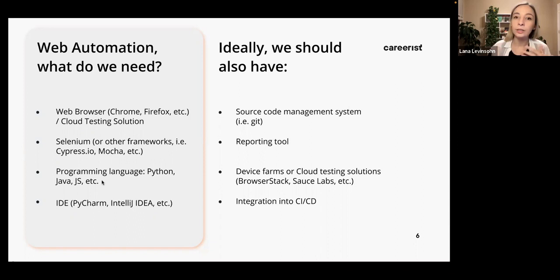So if you are thinking about learning automation, my recommendation would be to go with Python, just because it's currently number 2, its popularity is growing, and it's the easiest language out of these 3 to learn. And then if you don't like Python for some reason, my second choice would be JavaScript. I probably wouldn't recommend you go with Java right now, because most likely it's not going to be as popular in a couple of years. So maybe you'll get a job, but most likely you will still have to switch to something else.